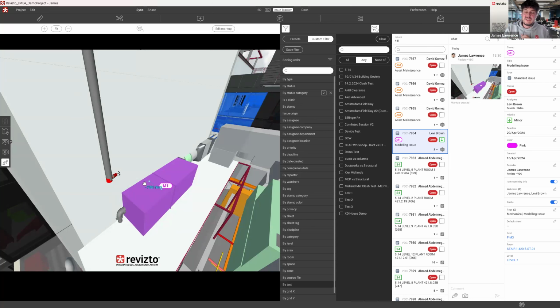And obviously that's why we have this open loop of communication and feedback, because you may see something that doesn't quite work the way that you want it to. Come tell me, Peter, John, anybody in Europe. We will take this feedback on board and say, actually, contractor A is using it this way. Are there any small improvements that we can make on this? And hopefully it's a yes.